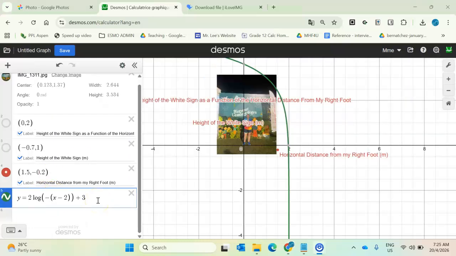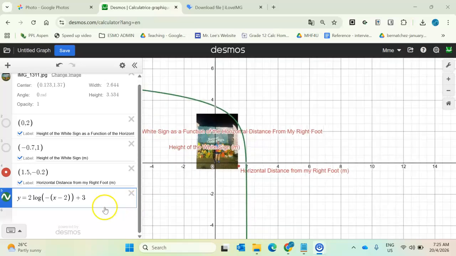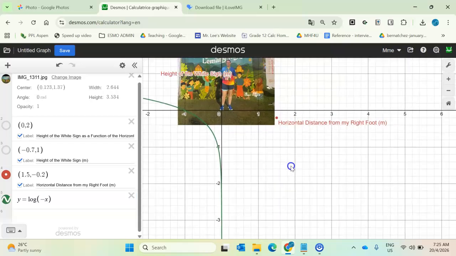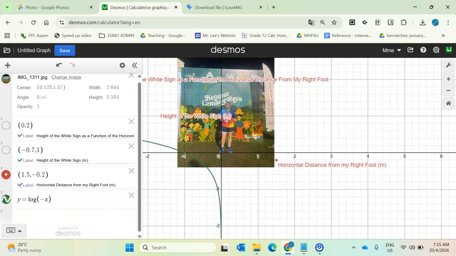So what I'm doing now is a little bit of trial and error to get a function. I'm not yet there, but just to show you how I started, I said this kind of looks like the log function. So I chose this, and that's the one I visualized originally with the reflection on the y-axis. Okay, so you always want to do your vertical stretches, horizontal stretches, and reflections first.